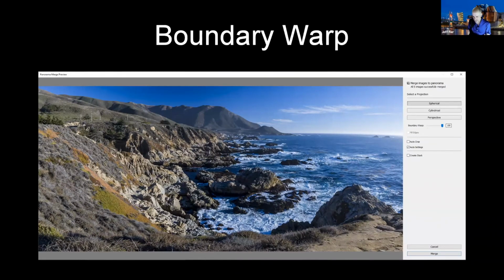As I go back and forth between these, you can see various parts of the image zooming in and zooming out or distorting. So you're going to get different images depending on which projection you choose, and it's up to you what you like best. You're the artist. What I've just shown you, taking your pictures, overlapping them, leveling them, trying to do them on a tripod, and using Lightroom to choose a projection, gives you really all the information you need to create some wonderful panoramas. You really don't have to do anything fancier.